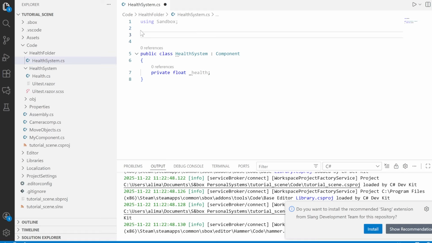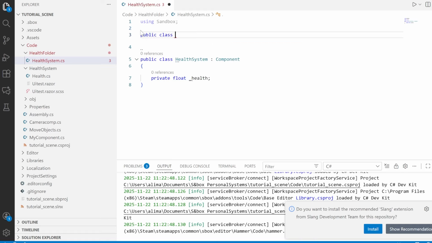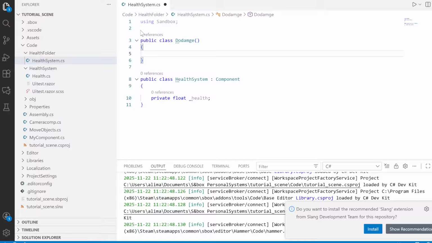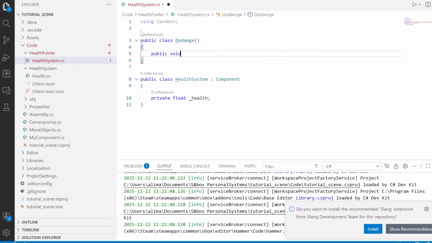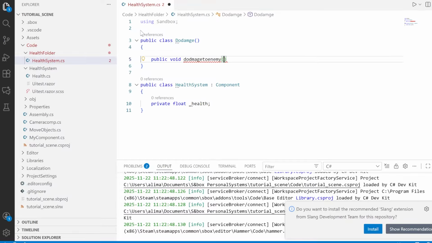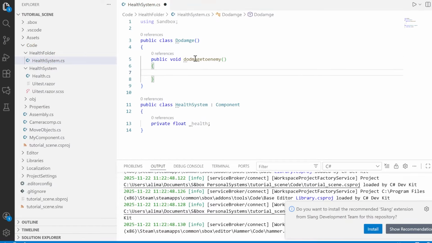So if you do public class, let's say DoDamage, and then you make a function, a public void DoDamageToEnemy. Right now this code will not be able to access this float, but if you make it public, now this class can access this variable.